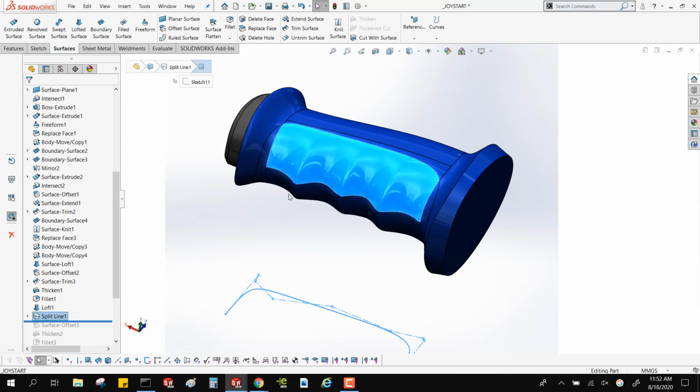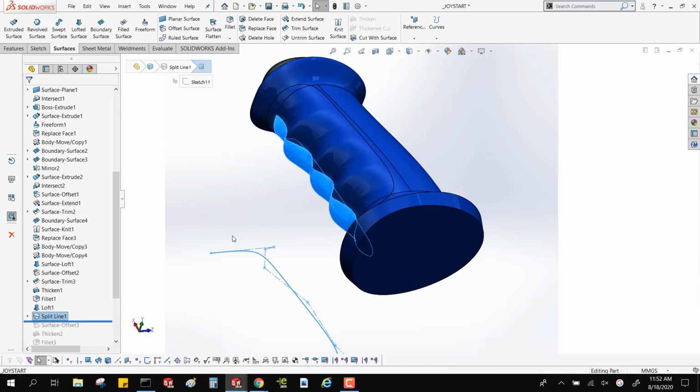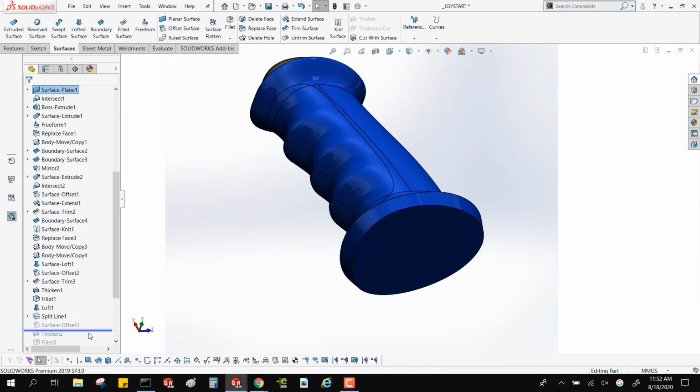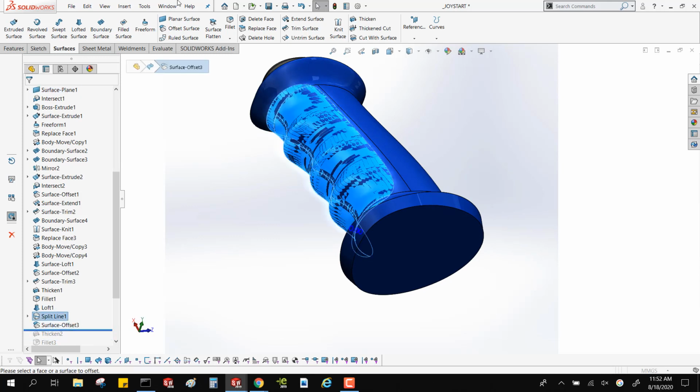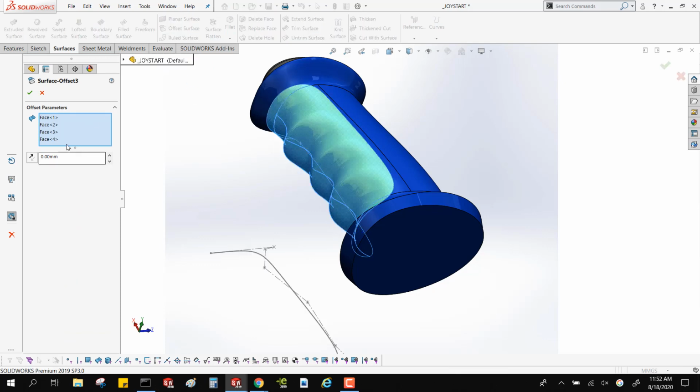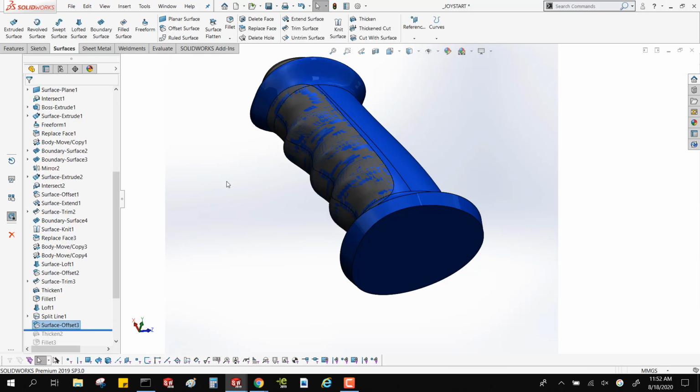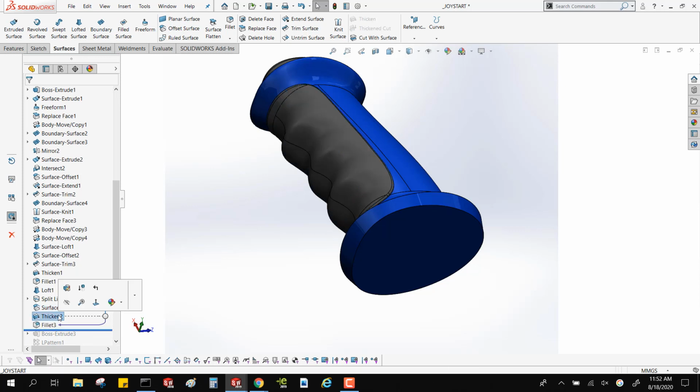I did a split line to show me the part that I want to have rubberized. Then I offset. If you offset of 0, that's a copy. So you can either offset it with the amount that you want off and then thicken it the opposite direction, or here I did 0 and then thickened it to the outside.